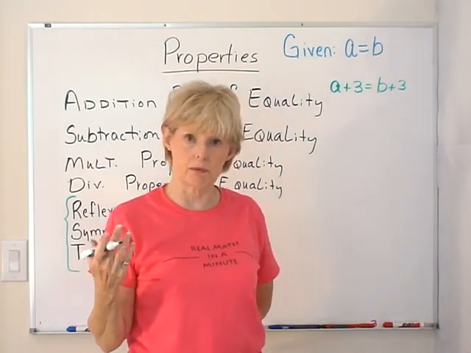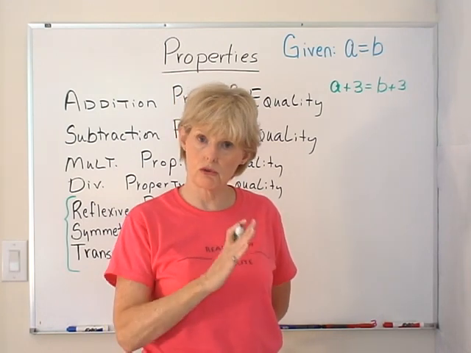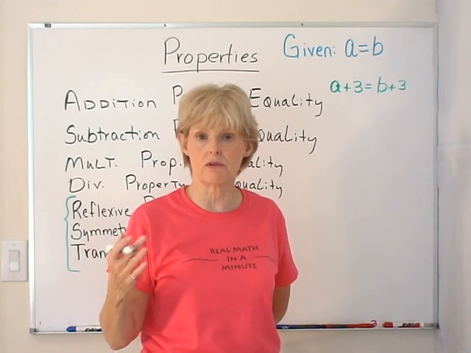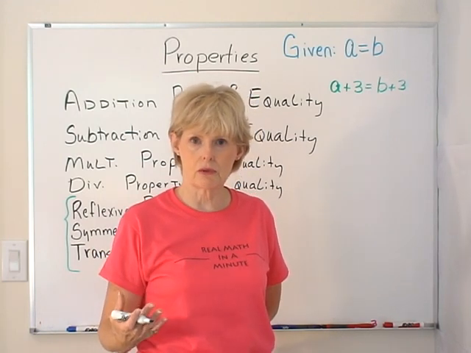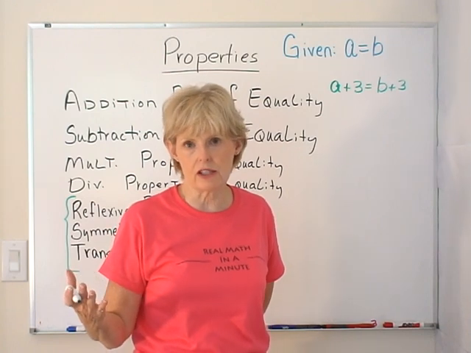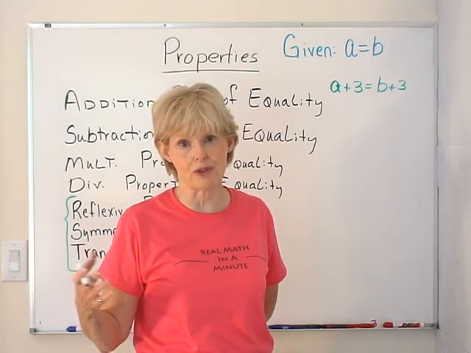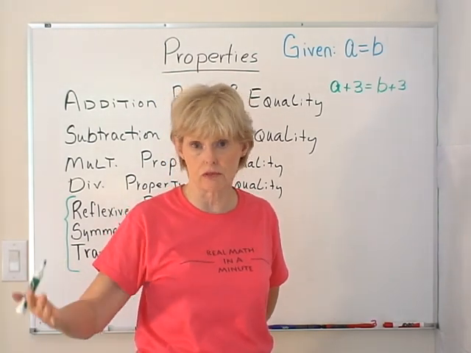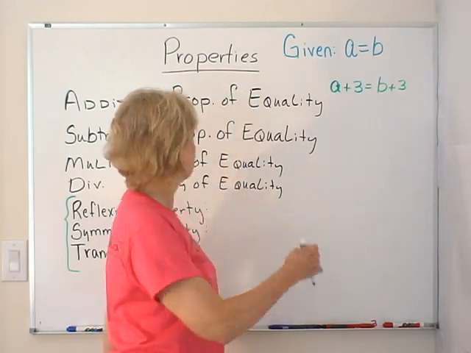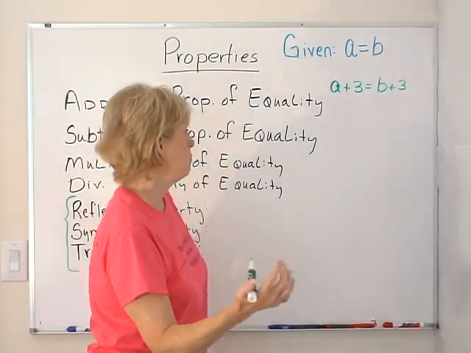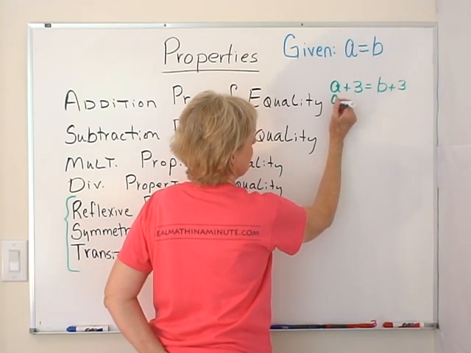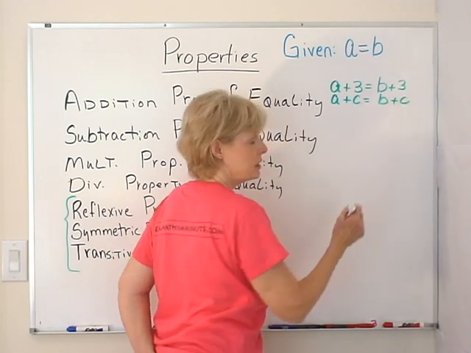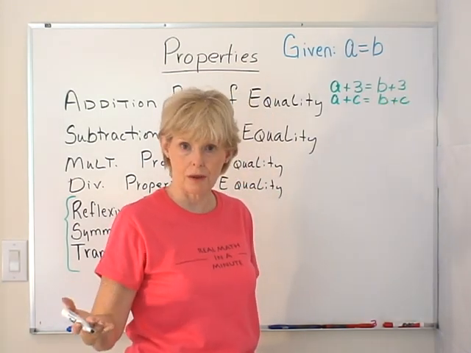It's just that when you are writing a proof, especially a formal proof, a 2-column proof, you always have to put a reason for every step that you write down in your thinking process. So even though this may be second nature to you, to know that you can certainly add 3 to both sides, you might not know the formal property to put in your list of reasons. So your property is addition property of equality. Suppose I add C to both sides: A plus C is equal to B plus C. Again, I'm adding the same thing to both sides, addition property of equality.